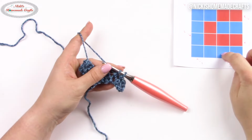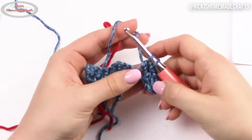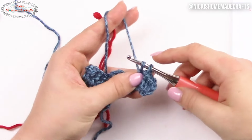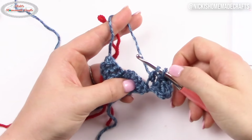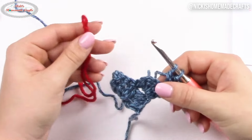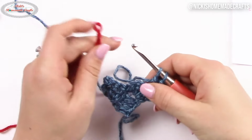I made this square right here and now I'm about to change colors. So I will pick up my yarn right here. As you can see, I did not finish the last double crochet on that last pixel. So make sure you do the same. Right before you're changing colors, you are not finishing your double crochet in this case. For half double crochet, it would be the half double crochet, treble crochet, treble crochet. So just don't finish whatever is the last stitch of the last pixel before you change colors.